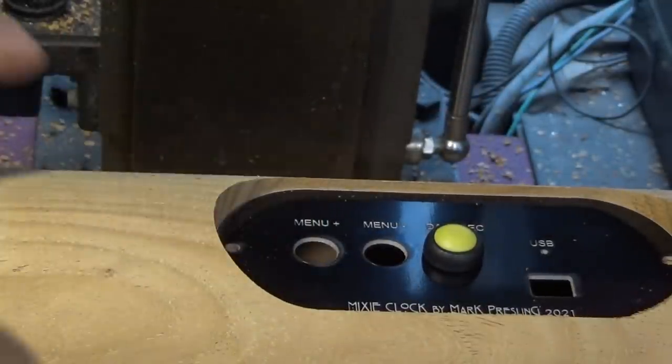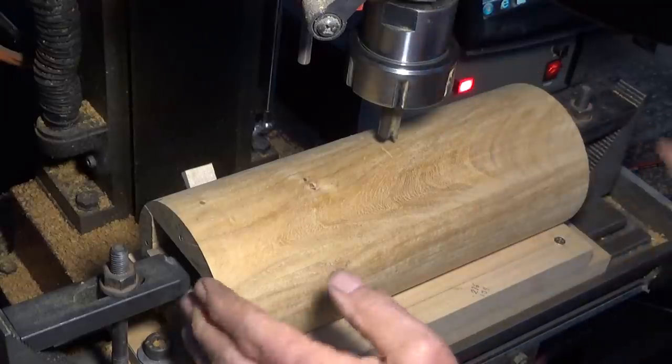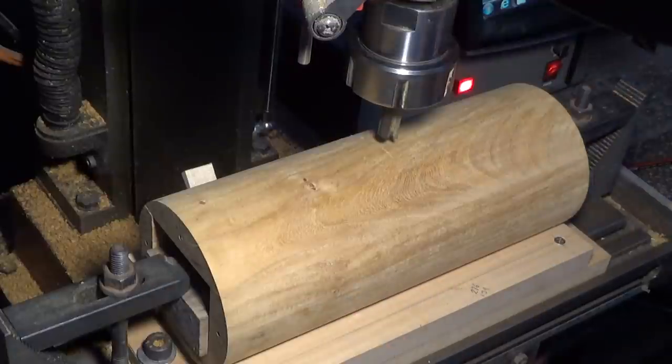Alright, so now we've got to flip this over and do much the same thing on the front face. Turn this over now, and we're going to do the pocket for the front screen. Slightly different order of operations though.